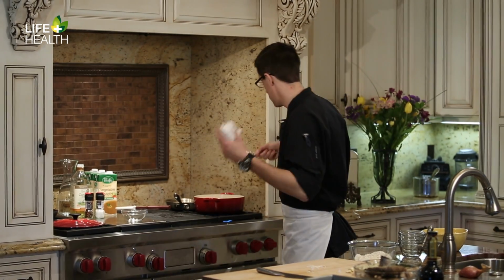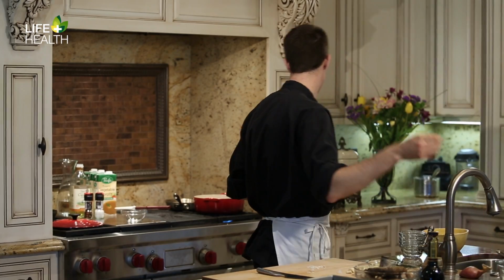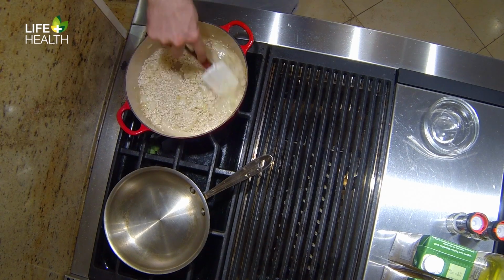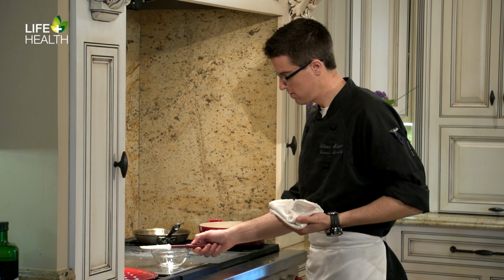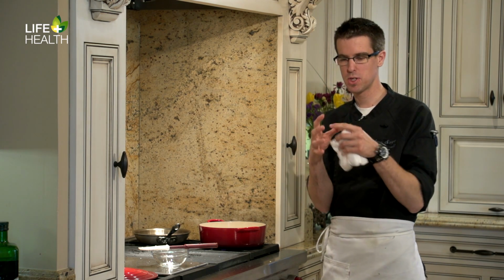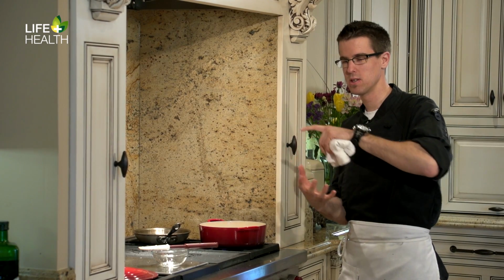We're going to add this right in there. Move this off to the side. Stir it up. We're going to just let it do its thing, maybe for 2 or 3 minutes. You want to make sure that you cook the outside of the rice just enough. You don't want to brown it. You just want to give it just a little bit of heat.